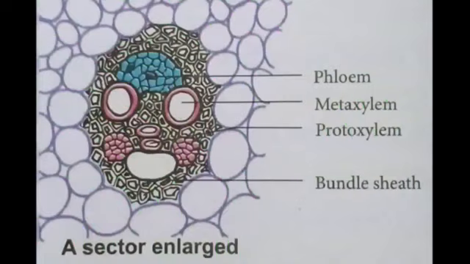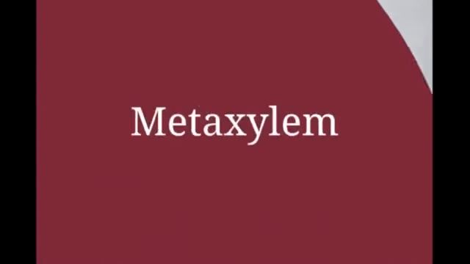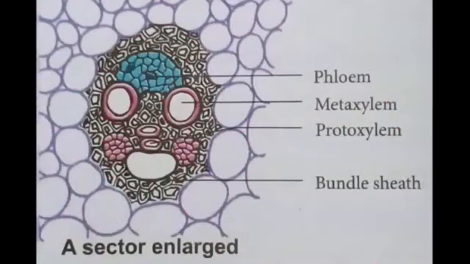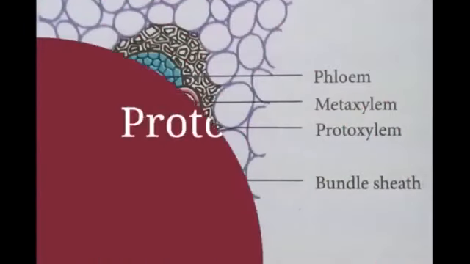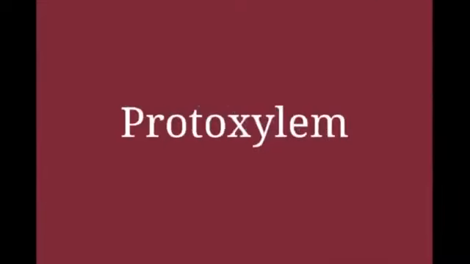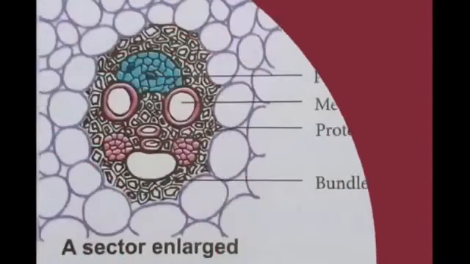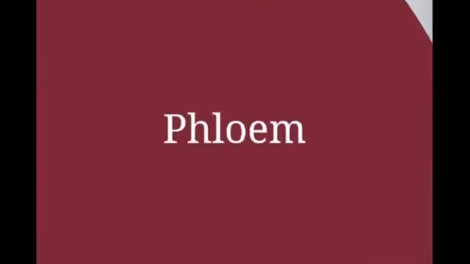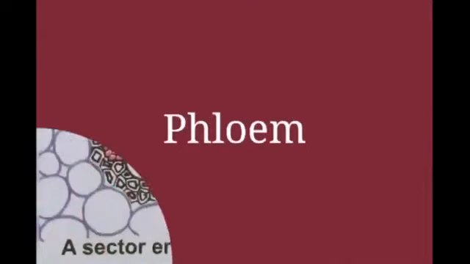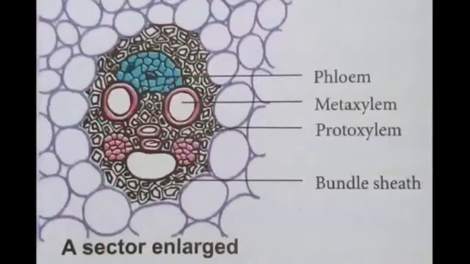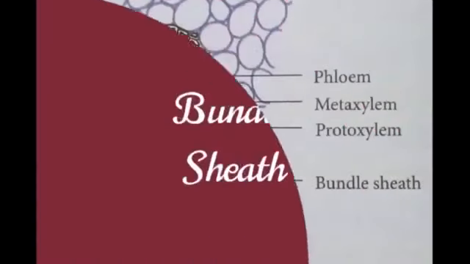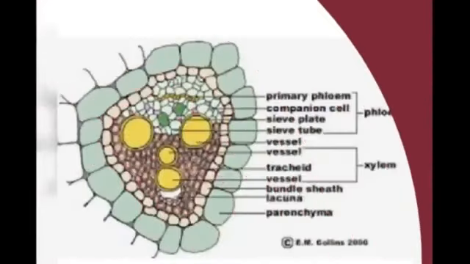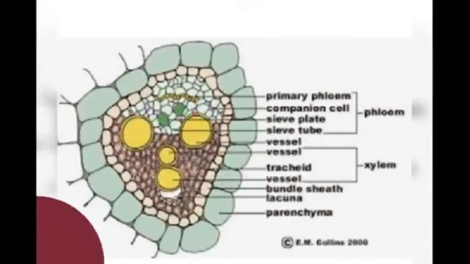And the vascular bundle is found scattered in the tissue. The bigger one is called the metaxylem. You can find two bigger ones looking in the shape of an eye, and the smaller ones are called the protoxylem. The protoxylem degenerate and turn into a cavity called the protoxylem lacunae. On the top of it you find a yellow-blue colored tissue called the phloem, used for the conduction of the food. This entire vascular bundle is surrounded by the bundle sheath, which you can see here in the green color surrounding the vascular tissue.